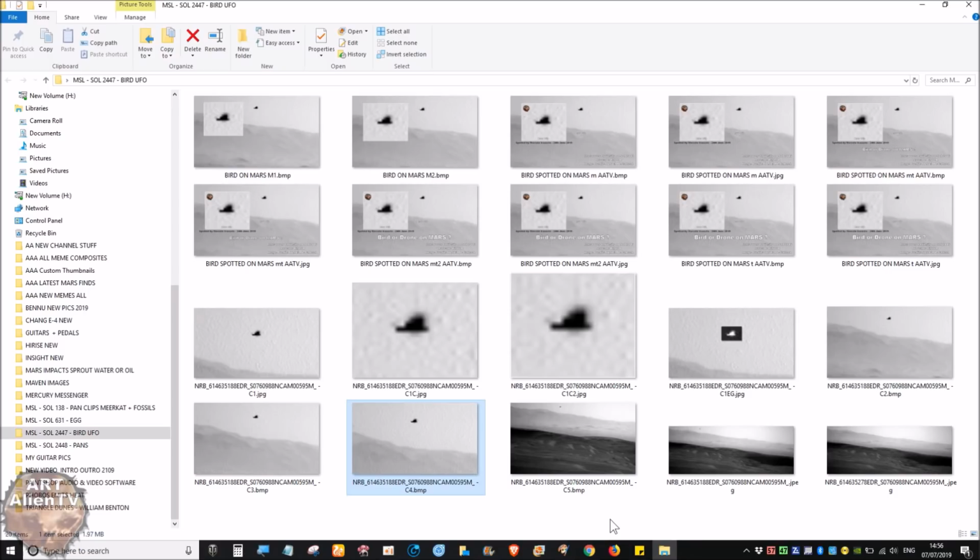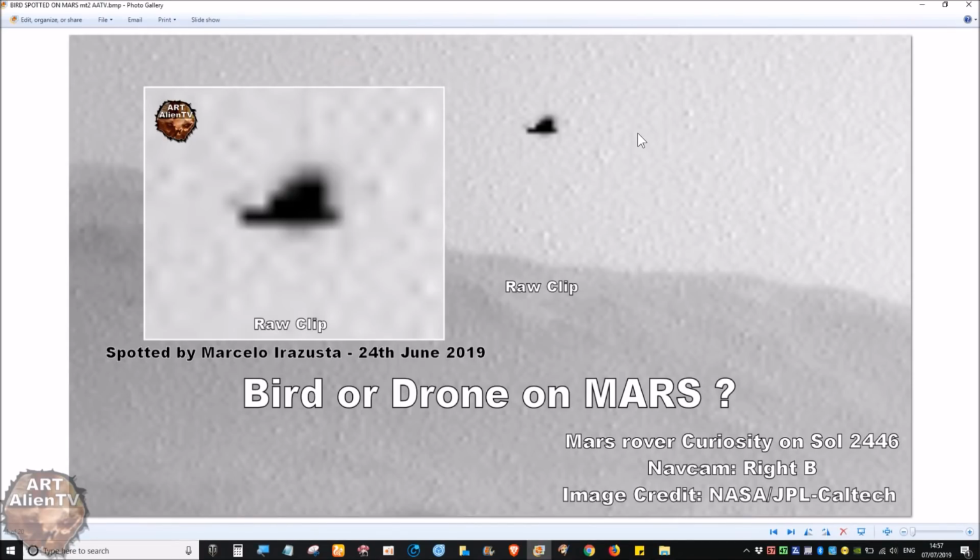I've done a meme clip of it there. Let's show you that now. Let's get the bitmap of that. That's higher quality. Now, unusually with this, because it's so clear, and because it's a dark object on a light background, I haven't enhanced this in any way at all. Normally I do an enhanced clip and put the enhanced clip over the raw clip like I've got here. But this was so clear, all I did was take a clip and enlarge it and then put it on top. So this hasn't been enhanced in any way. This is just larger, this bit here.